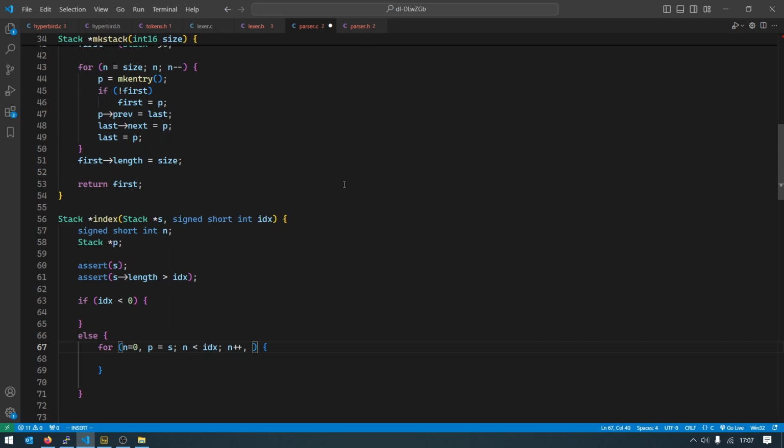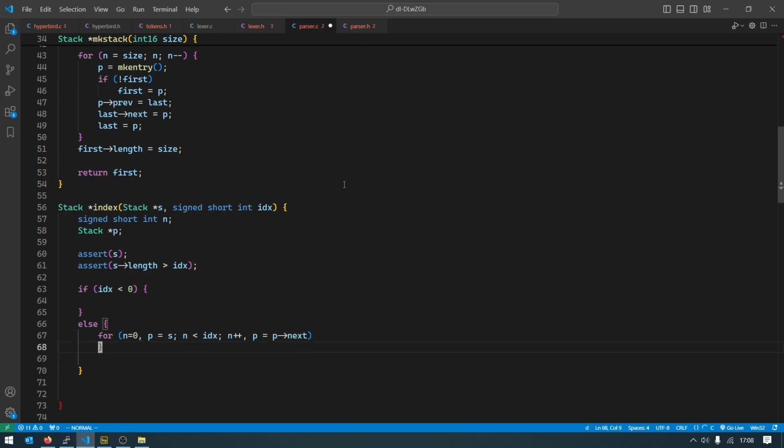At each iteration, this should be equal to next. Maybe this is all we need.